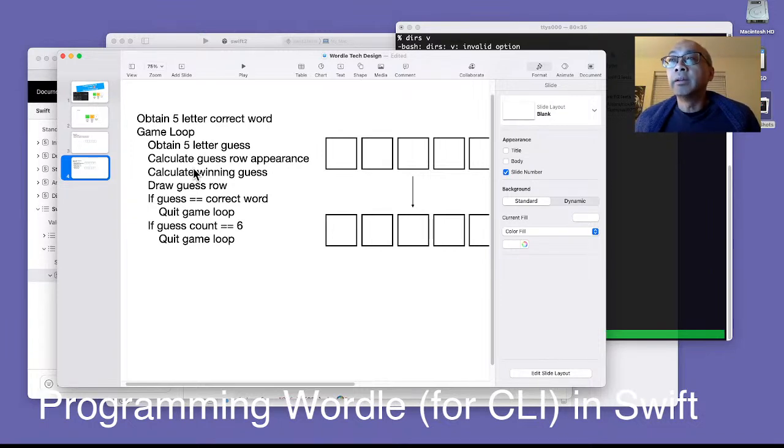And then if the word is correct, then we're done. If the guess count is 6 or more, actually it will only be 6. When we reach number 6, then we're going to quit the game. It's actually 6.